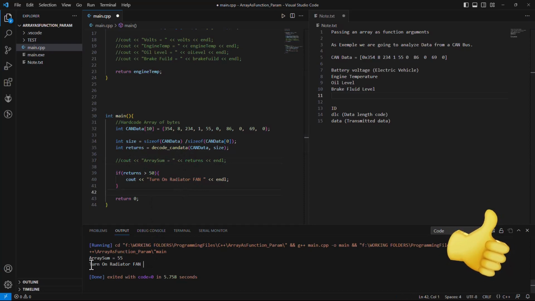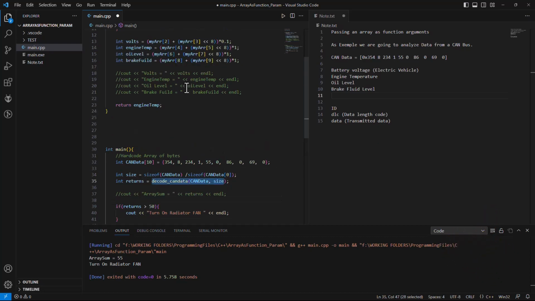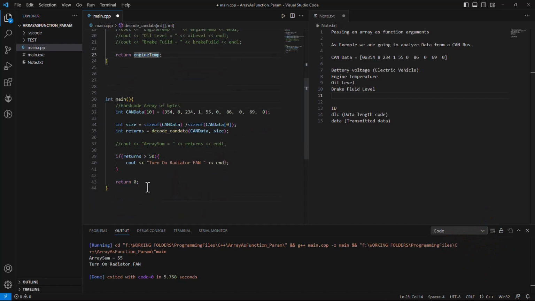But we're getting a message here that says turn on radiator fan. Why are we turning on the radiator fan? Because the engine temperature here, which we're getting as a return from the decoded CAN bus, is telling us that value is greater than 50. So we have to turn on the radiator fan.